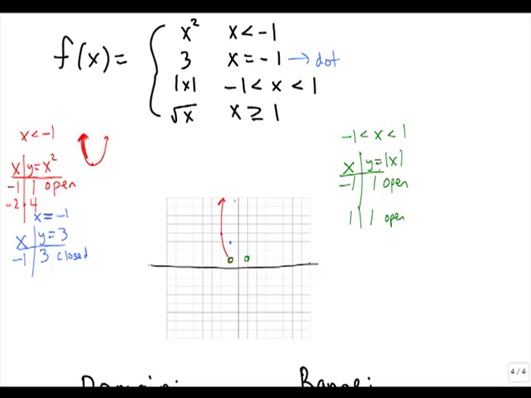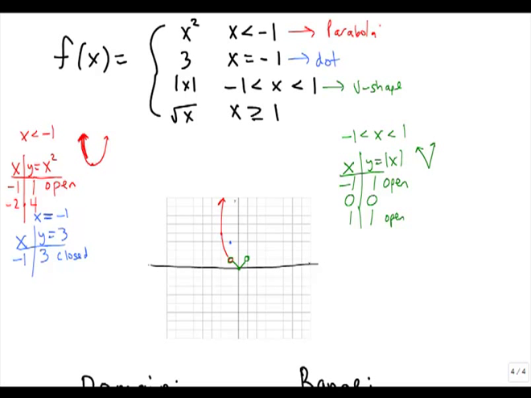What does the shape of absolute value of x look like? It's a V shape. And where is the vertex of absolute value x? It's normally at the origin. So you might want to consider in your table also plotting 0. And absolute value of 0 stays 0. So this vertex is going to go right through the origin, and you'll get a little tiny V where the 2 endpoints are open circles. So we're just looking at the V between -1 and 1. So that's what this is going to look like. V shape. And this one was our parabola.